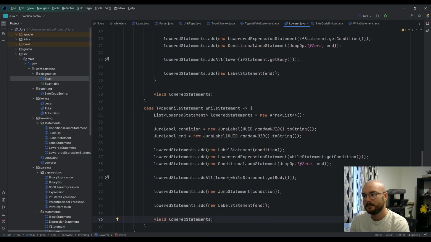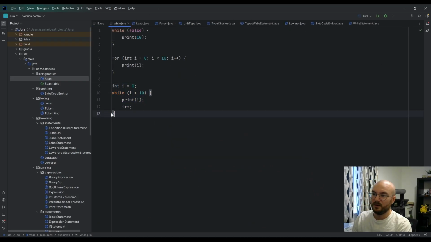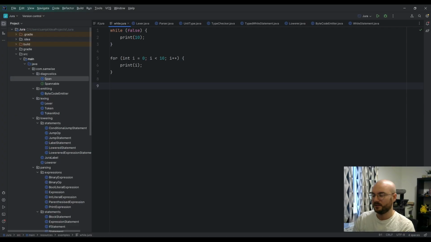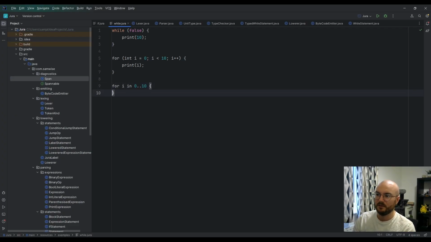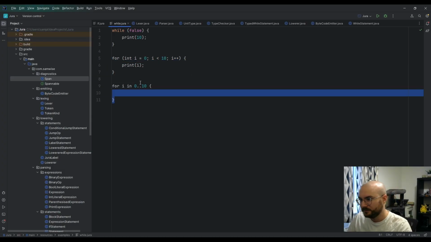And then this can expand even more, right? Like, if I had something like for i in 0, 10, you know, some of the juicy, trendy syntax like this, I can just decompose this into something like this, which then decomposes into a while loop, which then decomposes into a list of lowered statements, which then comes out of my emitter already fully formed with bytecode.